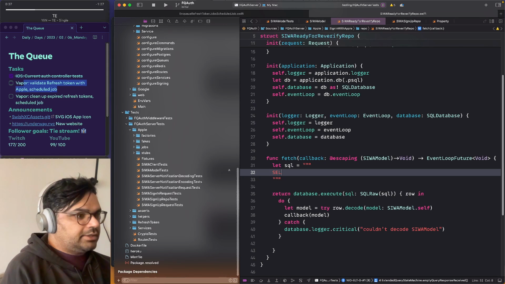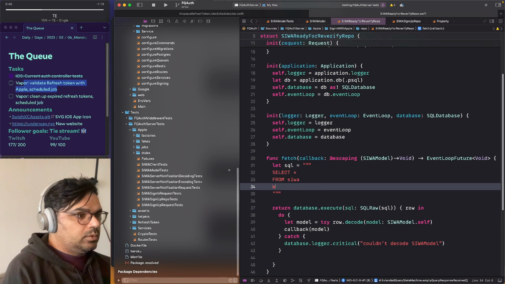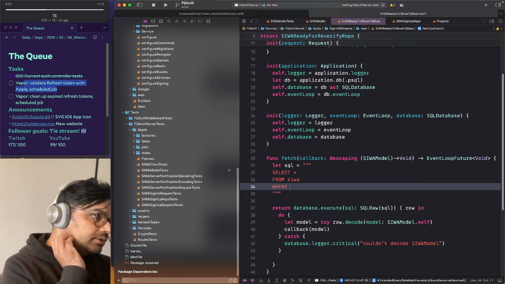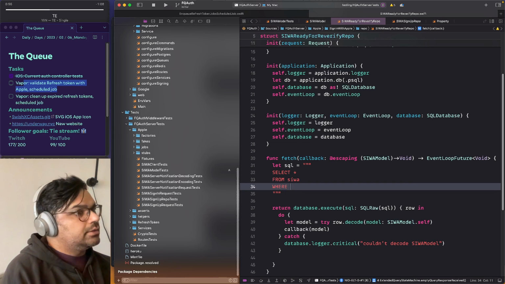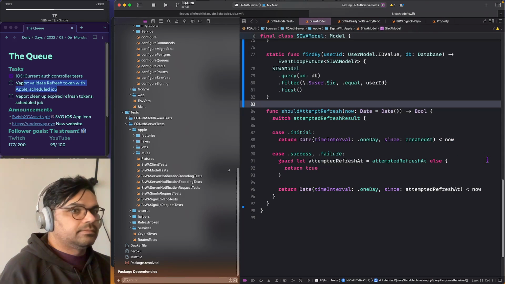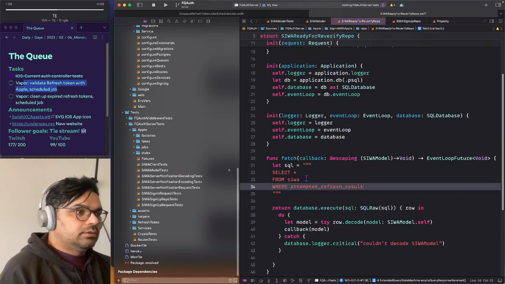Let's see, so select star from sign in with Apple where attempt to refresh result equals initial.